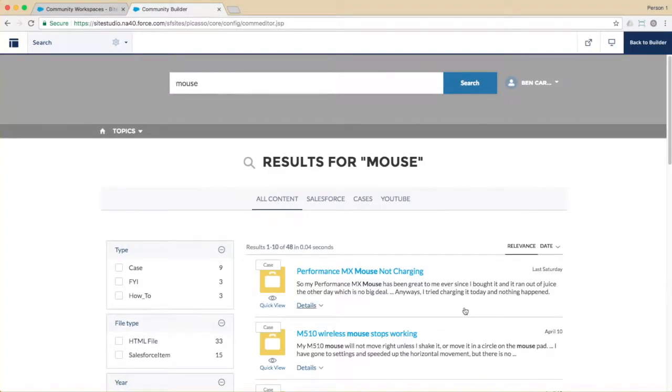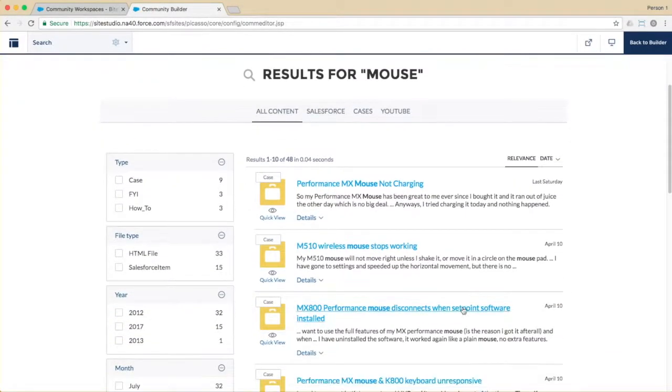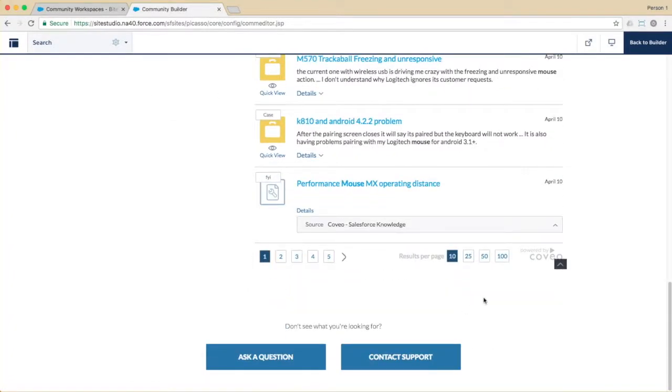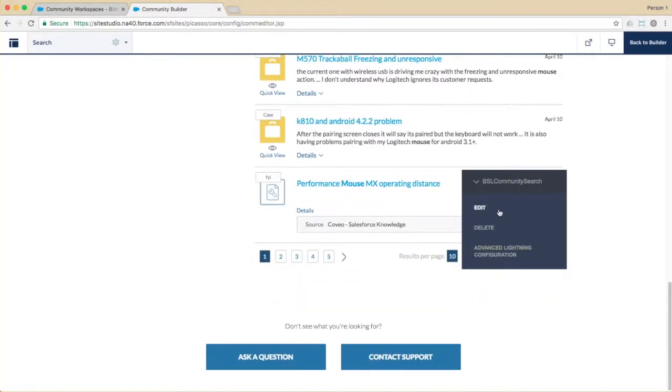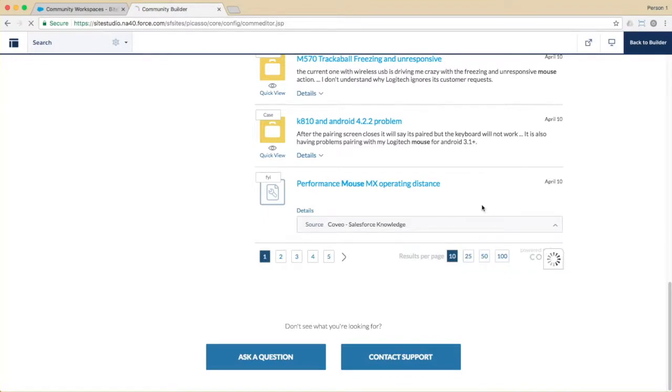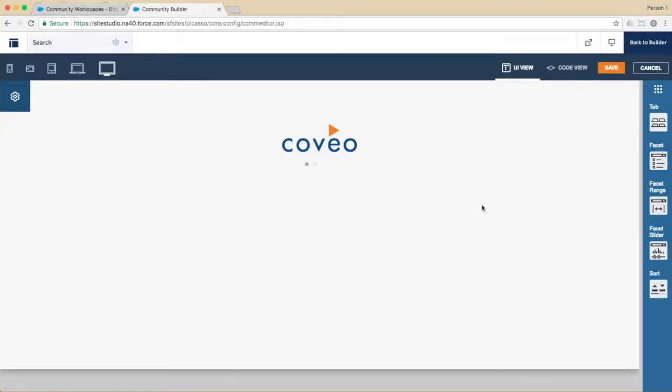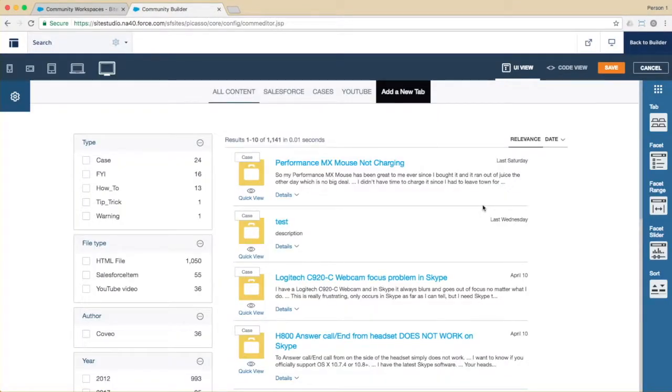You may be familiar with our built-in search interface editor. For administrators, this can be invoked by scrolling to the bottom of the results list, clicking on the up arrow, and choosing the option to edit. For those not familiar with the editor, details of its use will be the topic of another edition of our bite-sized learning videos. For now, we'll go ahead and cancel out.